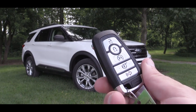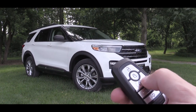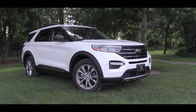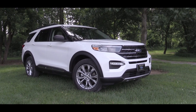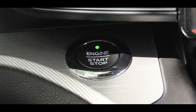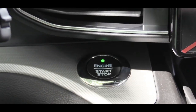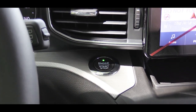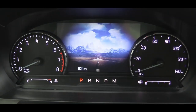When it comes to the key, you have a Ford logo on one side and on the other: lock, unlock, a rear hatch pop button, and a remote start button — which comes standard on every single trim level of the 2020 Explorer. That's great for warming it up on cold days. Push button start is also standard on every trim level; it's located just underneath the air vents, which is a slightly unusual placement.